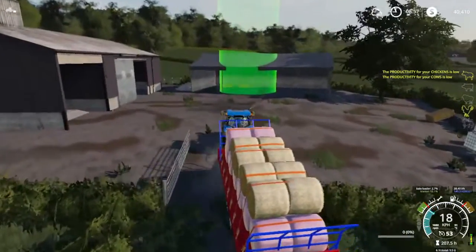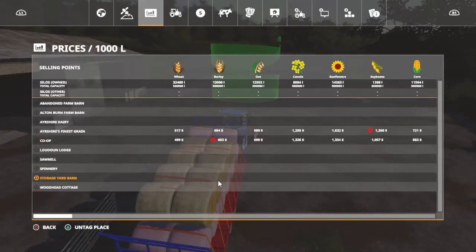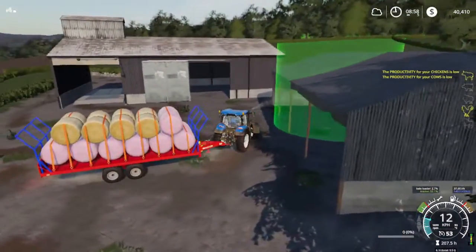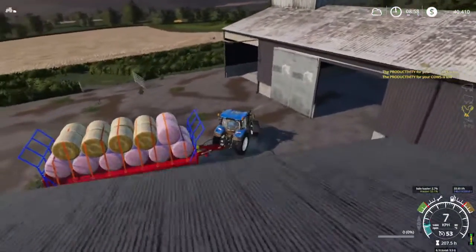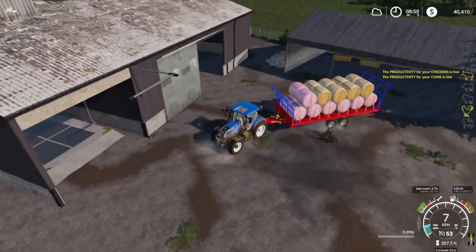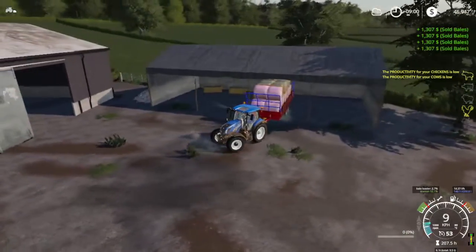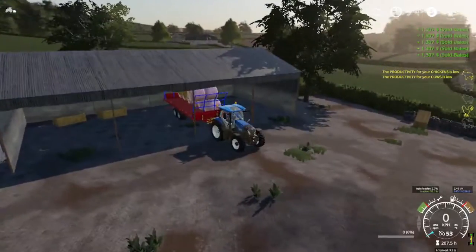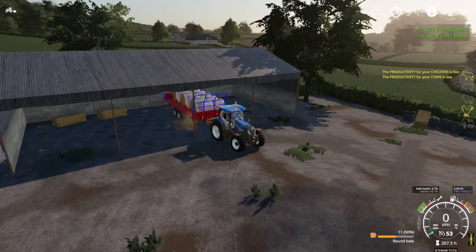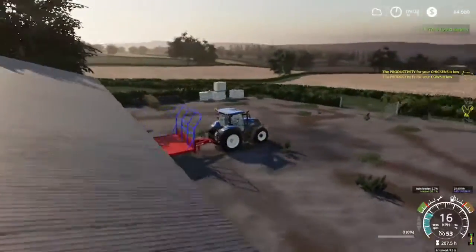Left that gate open again. We were up here last night, so all of the wheat we got from the harvest, the last of the wheat we got from the harvest, all went into our silo. So we want to try and swing this guy around so as we can reverse it in there and get everything loaded out. Swing, swing, swing, that's the way. Alright, so everything from underneath that side sold. Yeah, so that's not too bad.